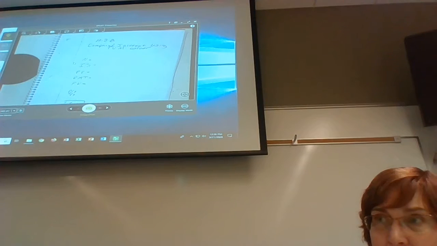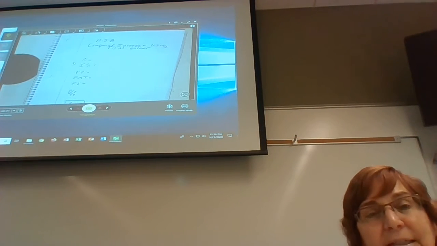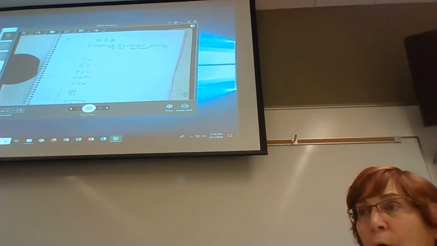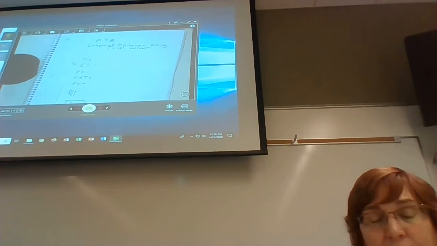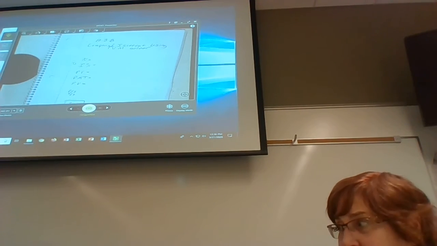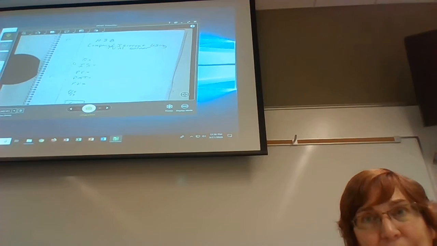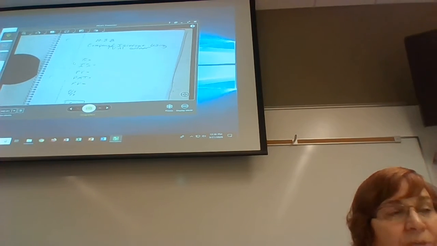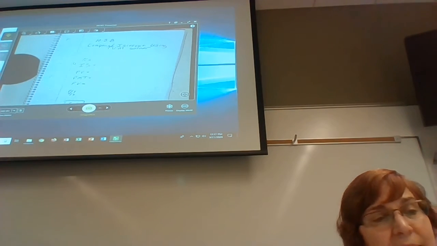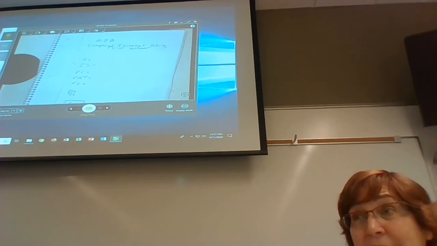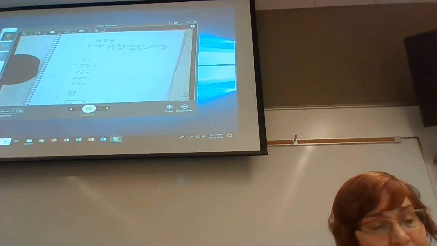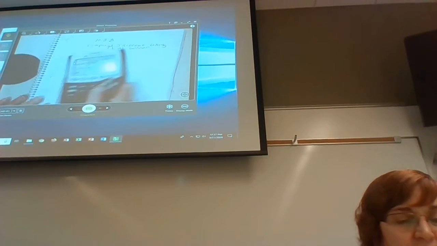You want to go to the App Store. You want to find a TVM solver and download it either to your Kindle or your laptop or your cell phone. I've been telling you that for months. And if you haven't done it yet, you're now in deep trouble because I can't give you mine to use. They are going to lock me off of campus at the end of the day today. All right, so you do need the TVM solver to do this. I'm sure if you just go to Google and put in TVM solver, you probably can even find one somewhere online.